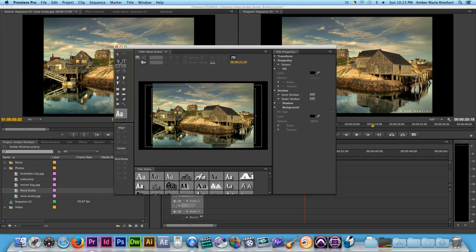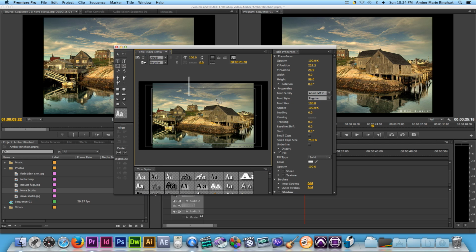And this works just like any program. You do text, type it right there, Nova Scotia. And that is clearly way too big. So we're going to highlight all of it. And actually you can even, up on the top and on the sides, they have functions where it'll center everything for you. It'll bring it over. So there it is right smack in the center of the screen.